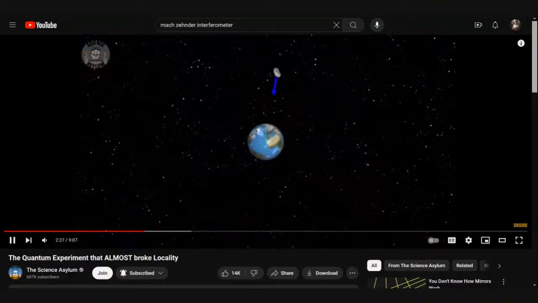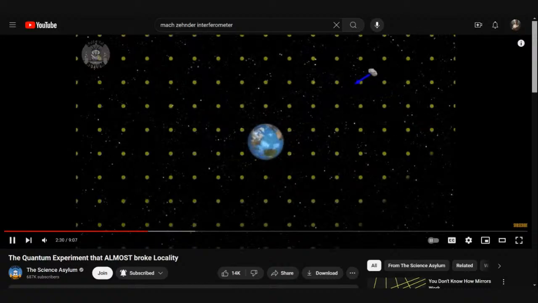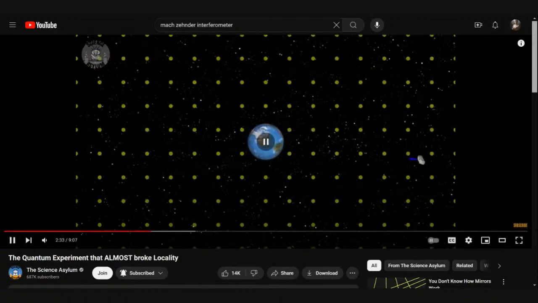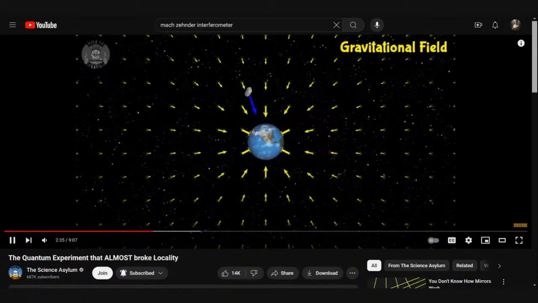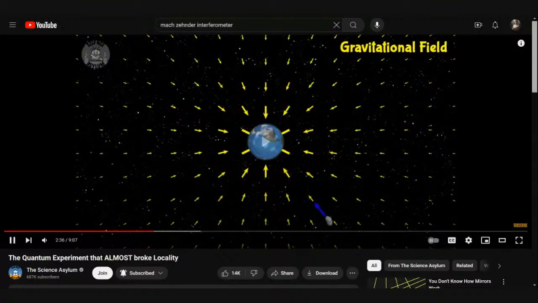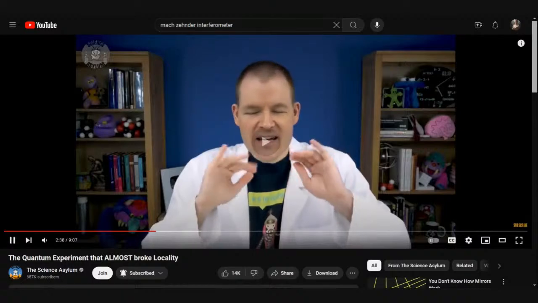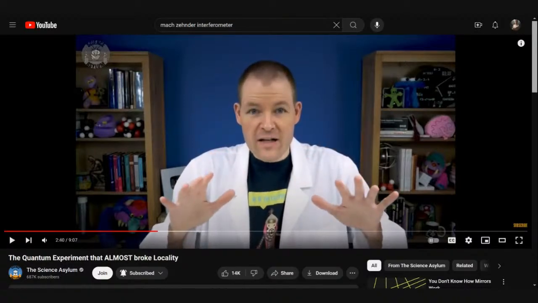But locality says the Earth can't affect this rock directly. So how does it affect it? So the force must be due to something where the rock is. Very good. So what is it that is there? We call that a gravitational field. Yeah, but that's still a mathematical concept. That's just a description. What is actually there? And represent it with a bunch of arrows. Yeah, that's the representation. It's not a substance or a fluid or anything. Oh, it's not a fluid. It's not a fluid. All right, okay. If it's not a substance or a fluid, then what is it?